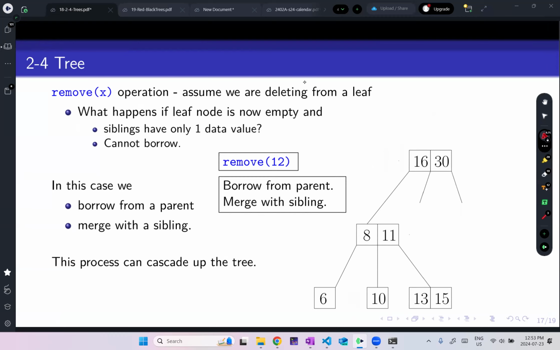Okay, so let's take a little break. Come back 105-ish, maybe, it's not really exact, but somewhere around there, and we're almost done talking about 2-4 trees, and then we'll move to red-black trees, and we'll see how they're basically the same thing, but implemented in a binary tree. But yeah, I'll see you guys in about 10, 12, 15 minutes.